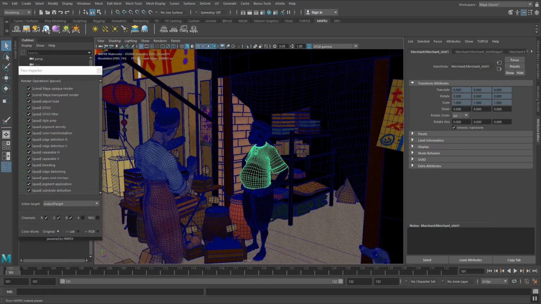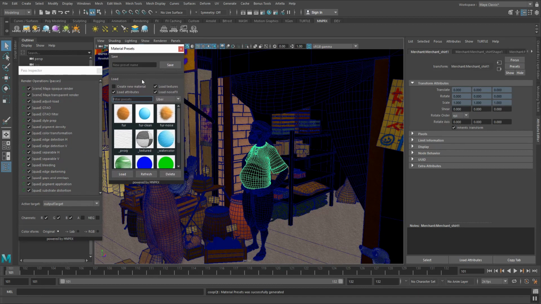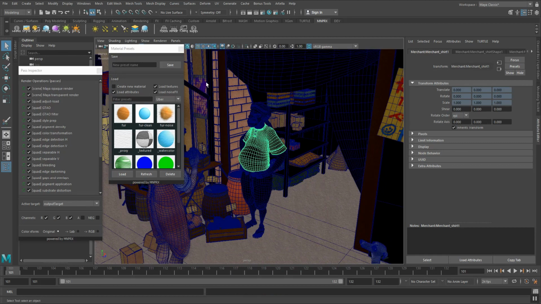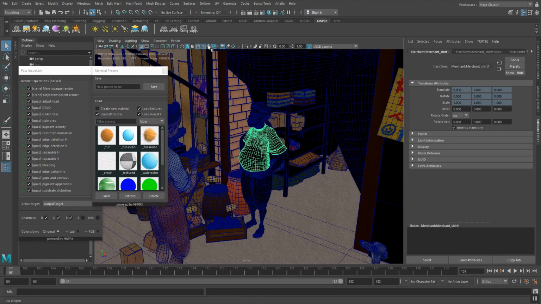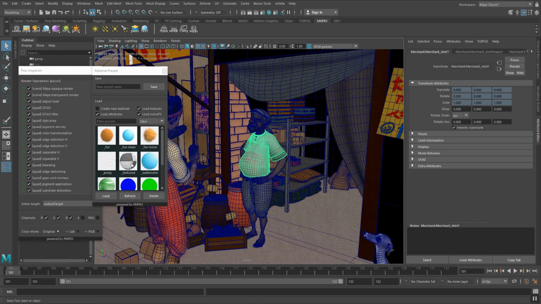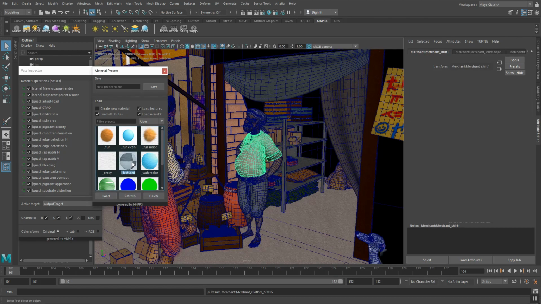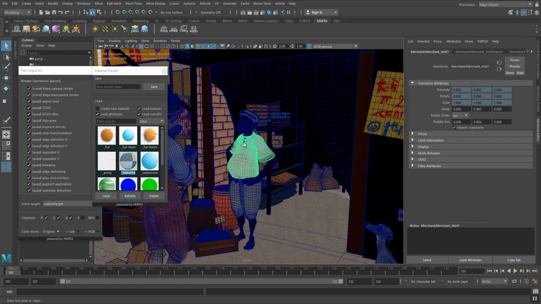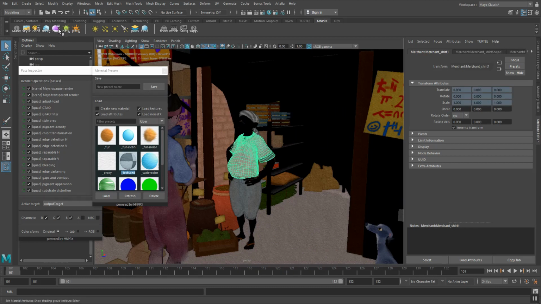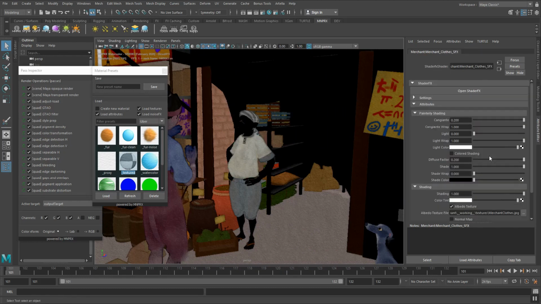And let's learn a little bit about the Material Presets tool. The Material Presets tool allows you to very easily assign MNPRX materials to objects in the scene. This can be either previously textured or just the default colored material. So in the case of this character here, since it already has some textures, we can go ahead and apply a textured preset. So we just select the object, double click on textured, and then you will see that the textured preset comes in and applies the exact same texture onto the shirt as an MNPRX material.